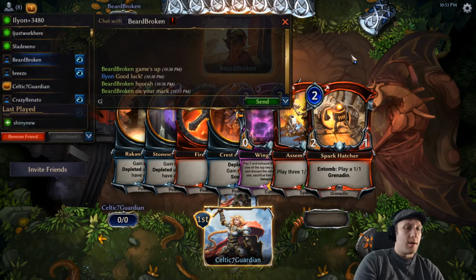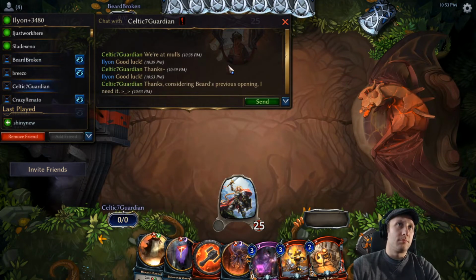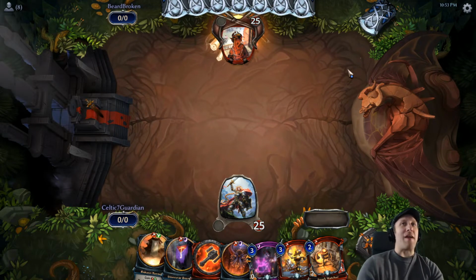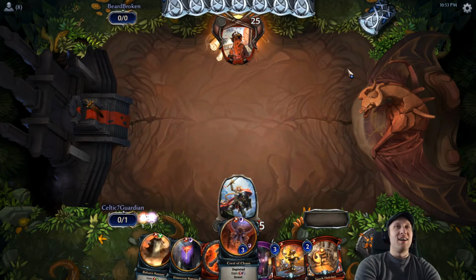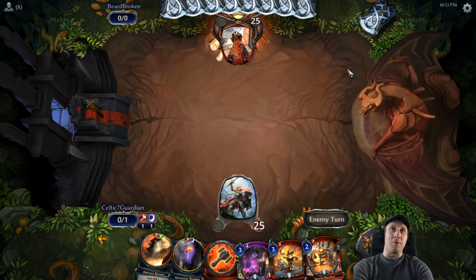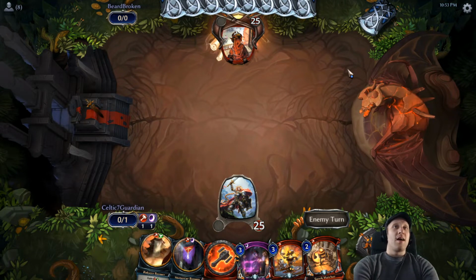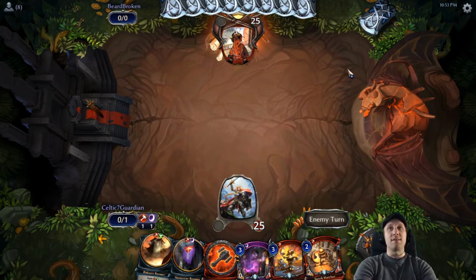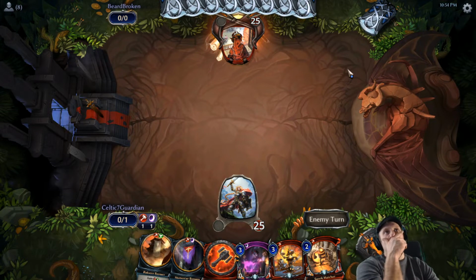Oh. Also let BeardBroken know. Considering Beard's previous opening, I need it. Yeah, Beard had a very good start last game, for sure. I don't think that we'll see quite the turn 3 Shavka into Copperhall Bracers slam for 12 damage and gain 2 ramp out of the deck again. It's amazing that BeardBroken had that start and CelticGuardian almost won anyways. That's wild.